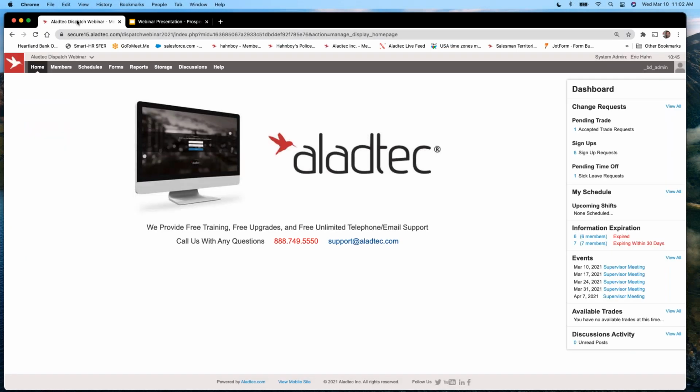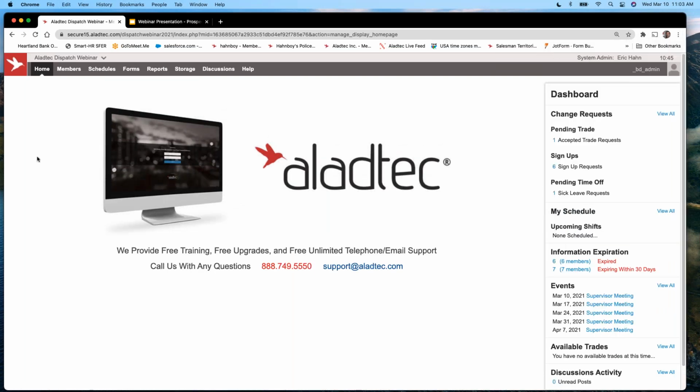So let's take a look at the system overview, and we'll jump right into it. Just a little bit about us. We've been around for a number of years. I think back in 2002 was the first opportunity. We are completely cloud-based, nothing to download or install. You just simply pull up the browser on the device, and it will format to whatever screen. We do recommend modern browsers, anything like Firefox, Chrome, Internet Explorer, I think 11 and above, Edge, Safari, anything that'll automatically update itself since we're constantly pushing out new features and functionality. We want you to have the best and brightest information right in front of you.